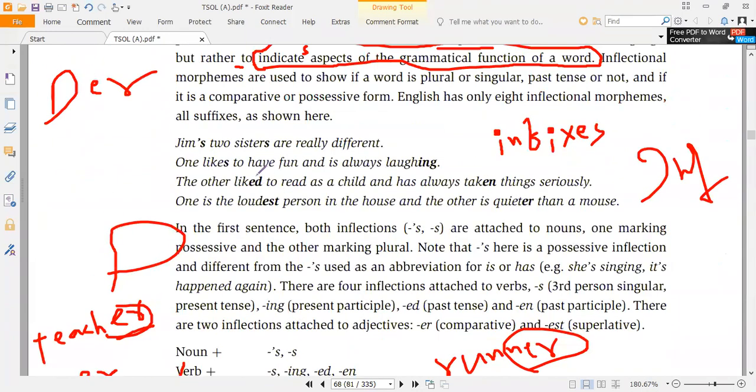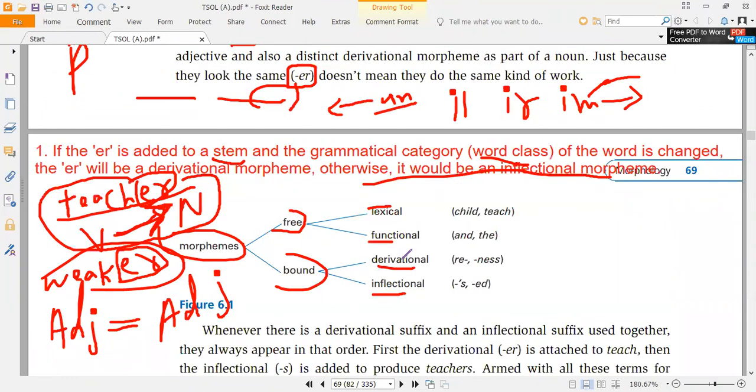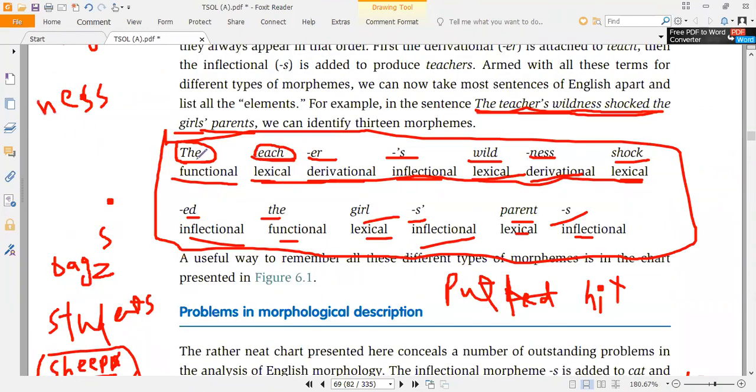In the assignment, you see, in this sentence they have highlighted different morphemes, inflectional morphemes only. But if you look at this one right here, The is functional morpheme, teach is lexical, er is derivational, apostrophe s is inflectional. Let's suppose there is a sentence in which you find the word put: Yesterday I put the dishes in the cupboard. So it's the past tense. How will you analyze it?